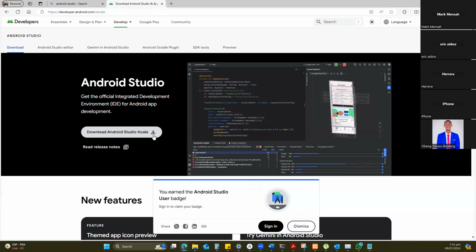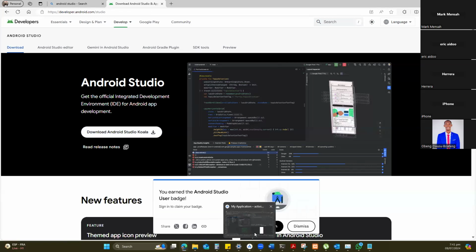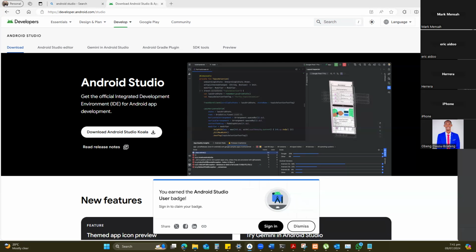So when I click here, it will download into my downloads. And then when I'm done going into my downloads, I will click next, next, next, and install it. After installing it, I'll be presented with the new projects menu. So over here, I'll be presented with a menu that looks like this.